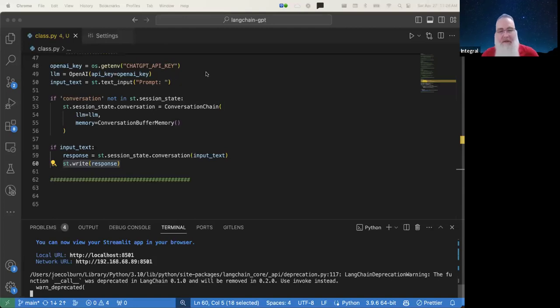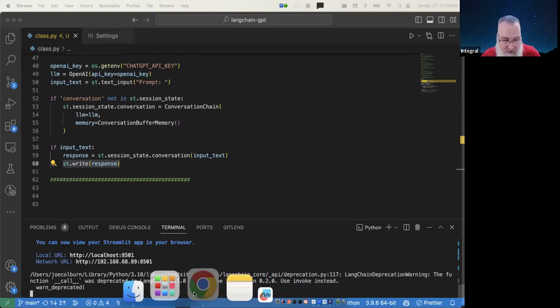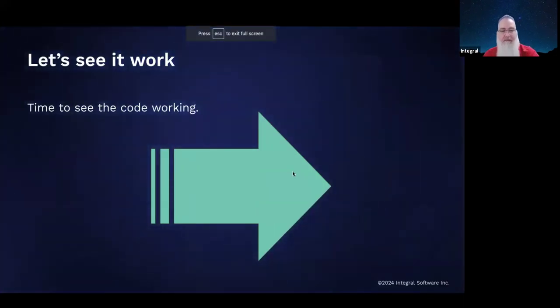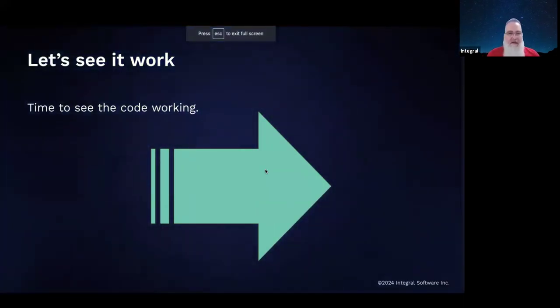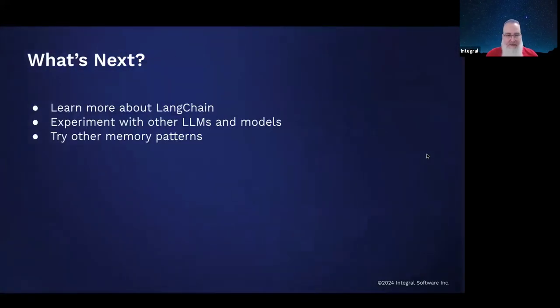Give me 1 second. Let me find it here. I may have closed my slide deck window, which would be unfortunate. Where's... No, it's right there. Okay, there we go. Macs can sometimes be a little weird with that, with Zoom.